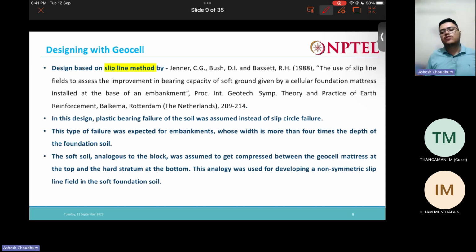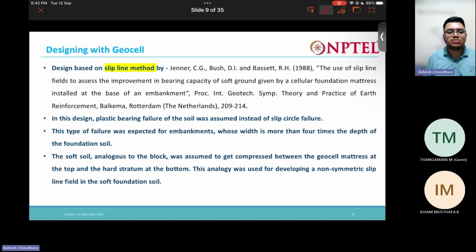By solving all this, we get two families of curves. Those two families of curves actually represent the slip lines. And this is actually a numerical technique which helps us solve the problem. In a continuum, it facilitates us to determine the stress at any point. So this is a bit advanced topic, the slip line method.